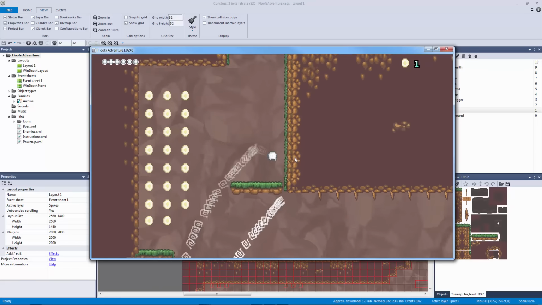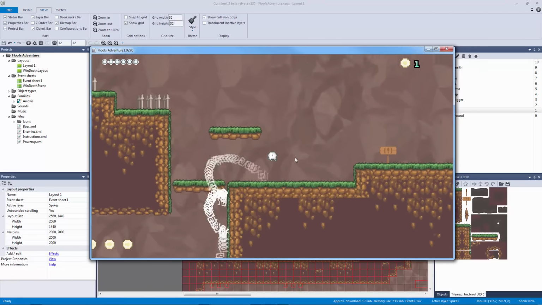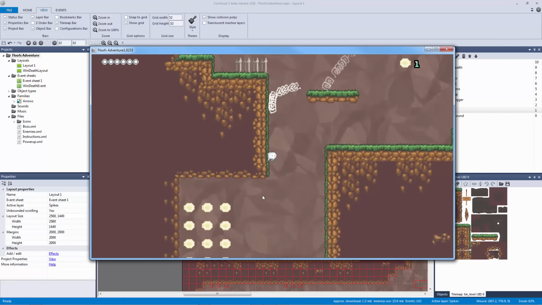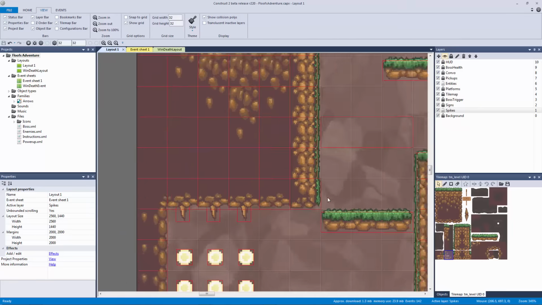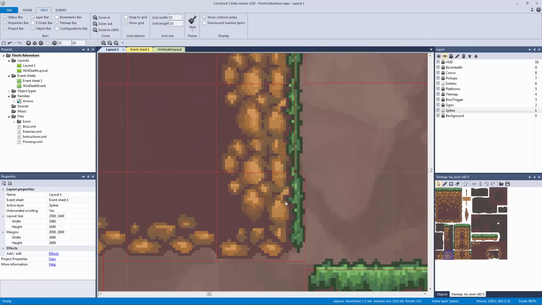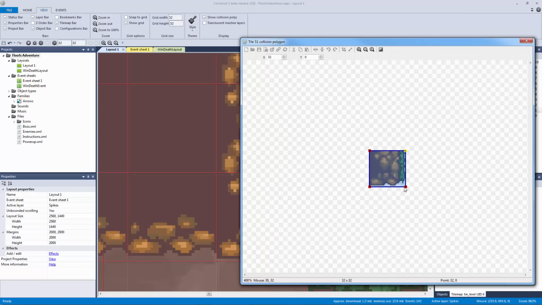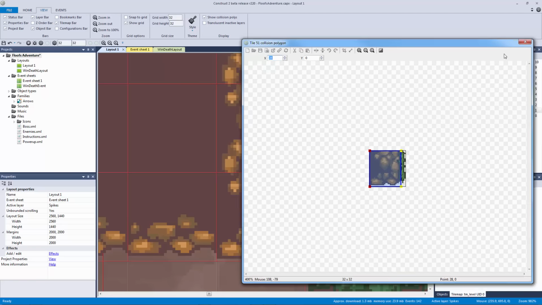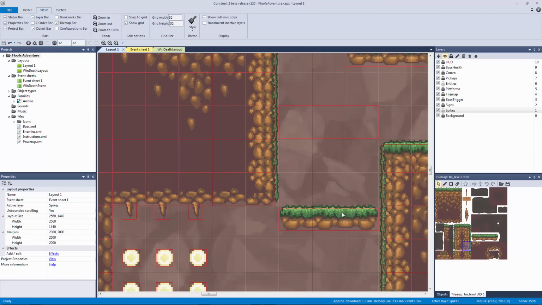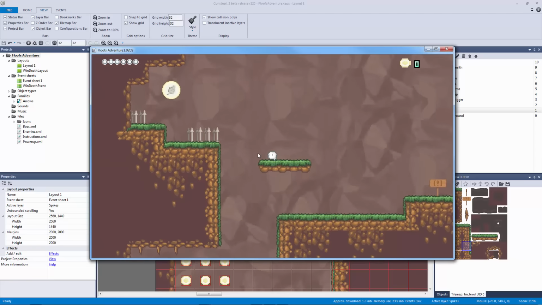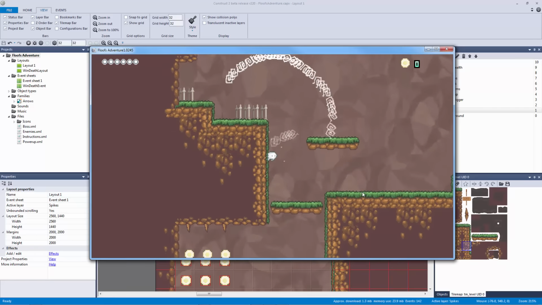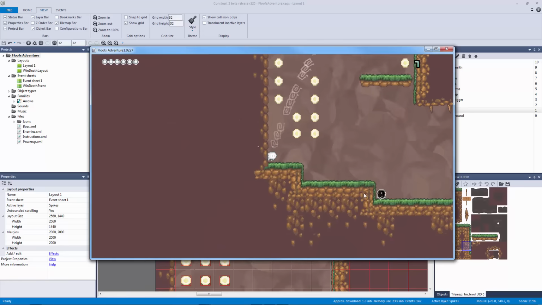I see that we kind of get stuck on the platform, but you can always jump through the platform. Let's see if I get stuck here. I get stuck right there for some reason. Oh, I get stuck because you can tell right here, this corner piece needs to be adjusted. So let's adjust this over down to 28, and it doesn't matter about the bottom area because it's all the same. We're not going to be walking on the bottom area, but if you did a gravity platformer or something cool like that, then it would be very important. But now we should be able to slide, which we are.